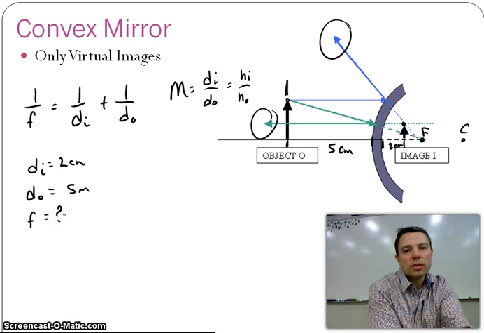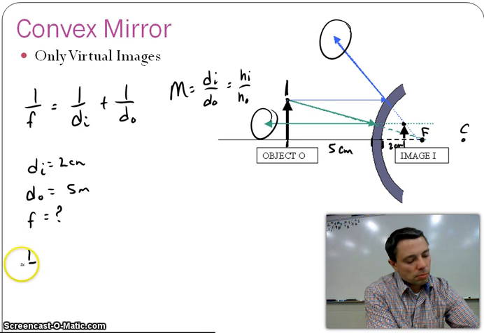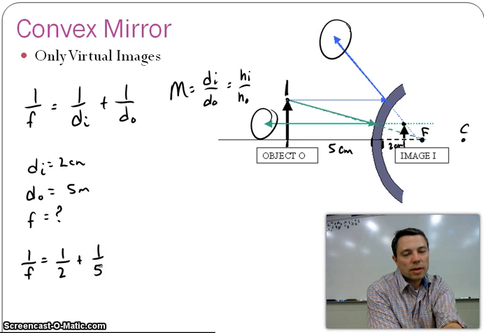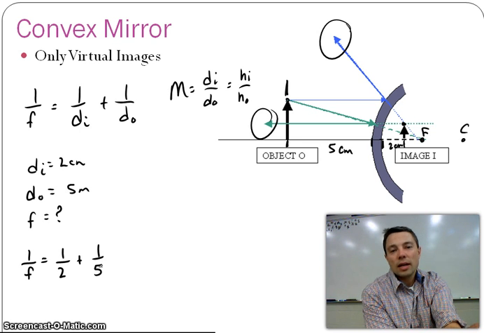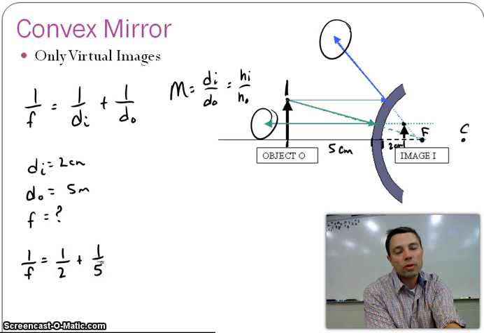Okay, so how do we set this up to solve this type of problem? I'm going to set it up where I look at 1 over f is equal to 1 over my image distance of 2 plus 1 over 5, and now I have to do some math. I know how you guys are going to love doing fractions, but if you remember, adding fractions isn't hard. What you really need to do is have a common denominator. In other words, I want to find the denominator that works with both 2 and 5.